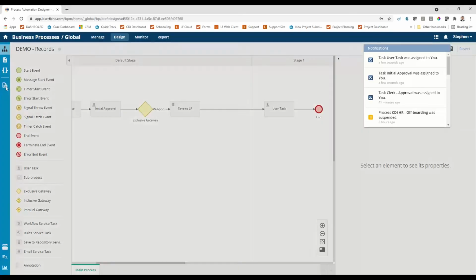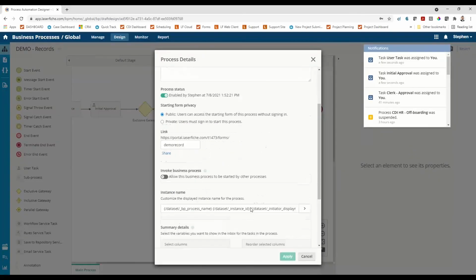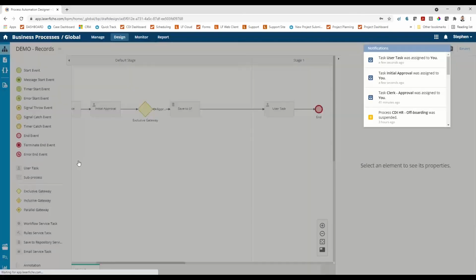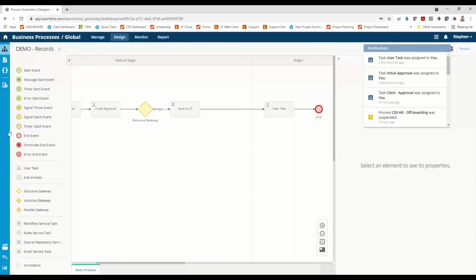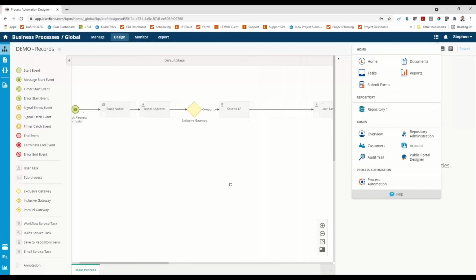You may also want to check the security to make sure you know who's going to have access to this and who isn't, because it may be locked down by default, so you'll need to look at that as well. But in a nutshell, the best we can do in 45 minutes, that is how you can create a simple records request form.